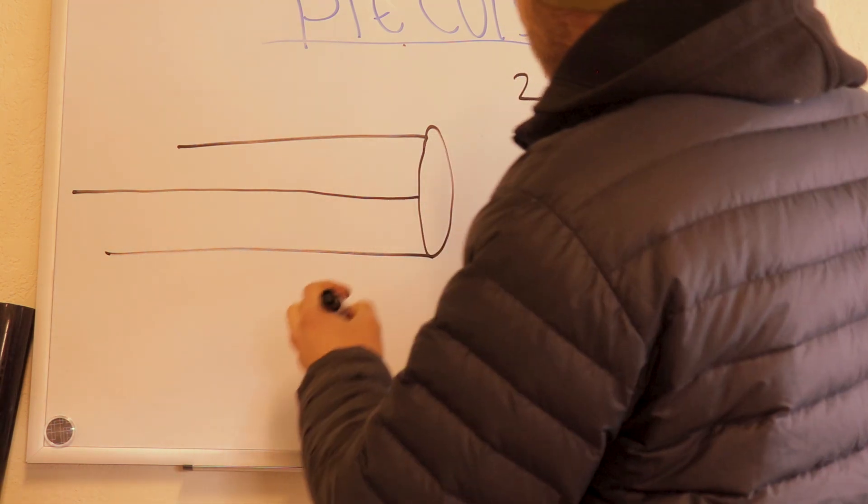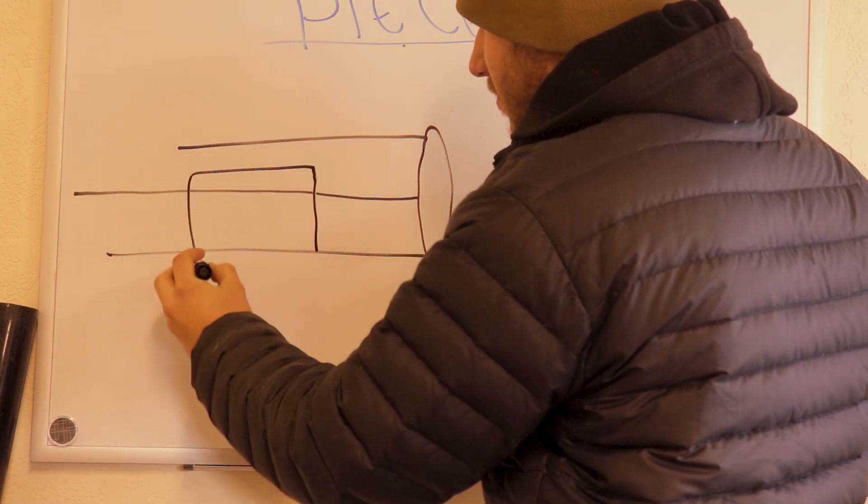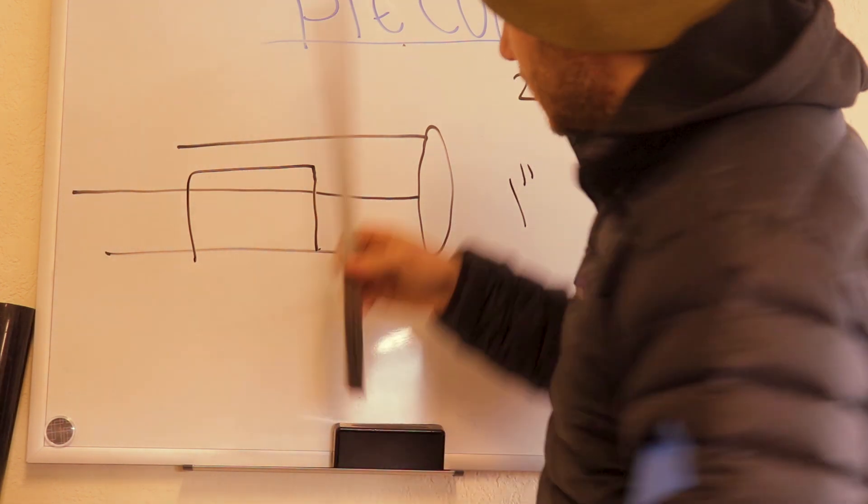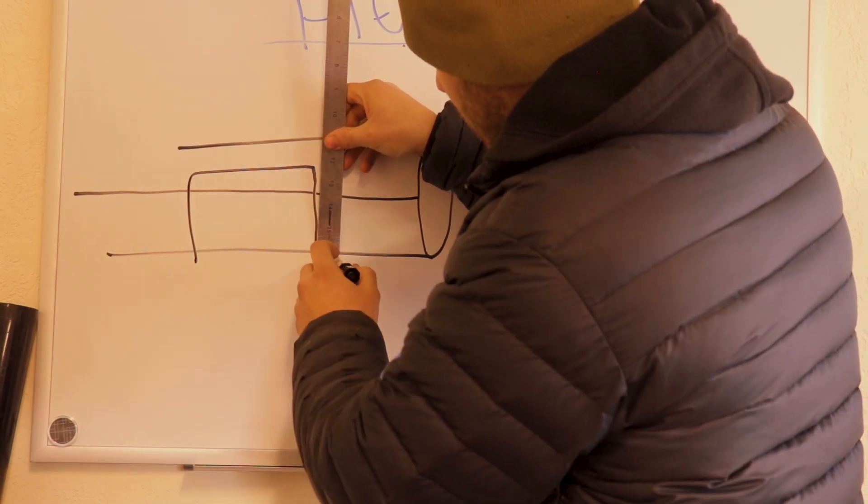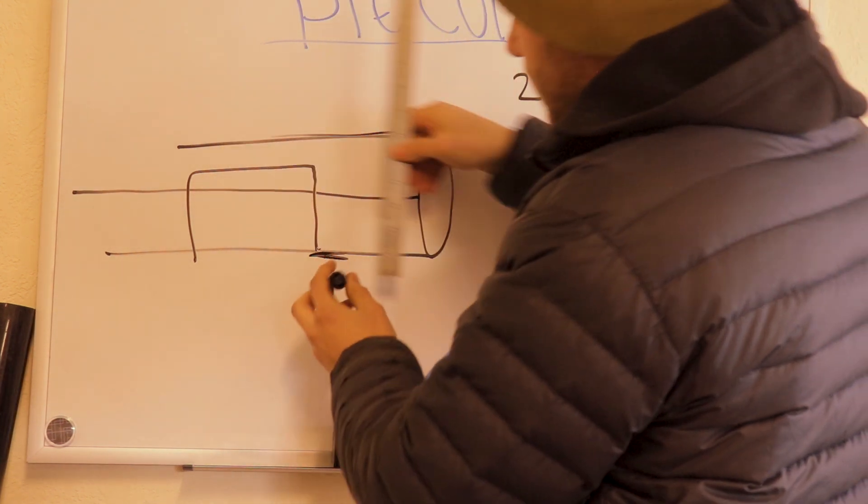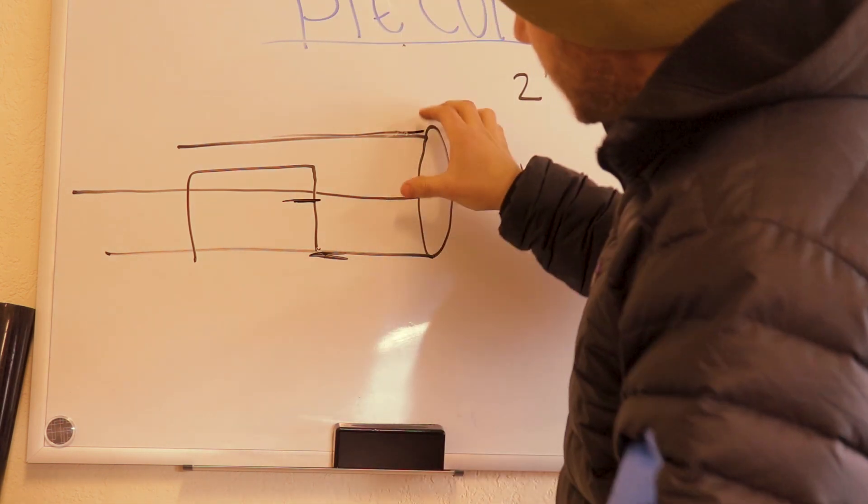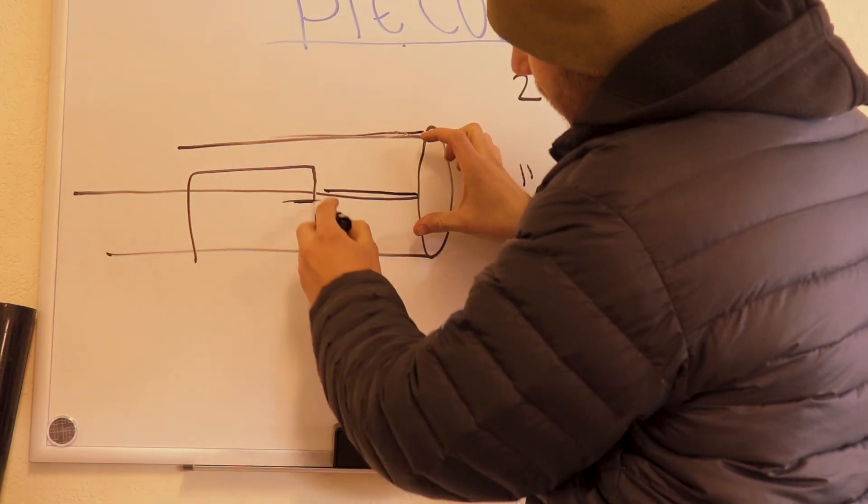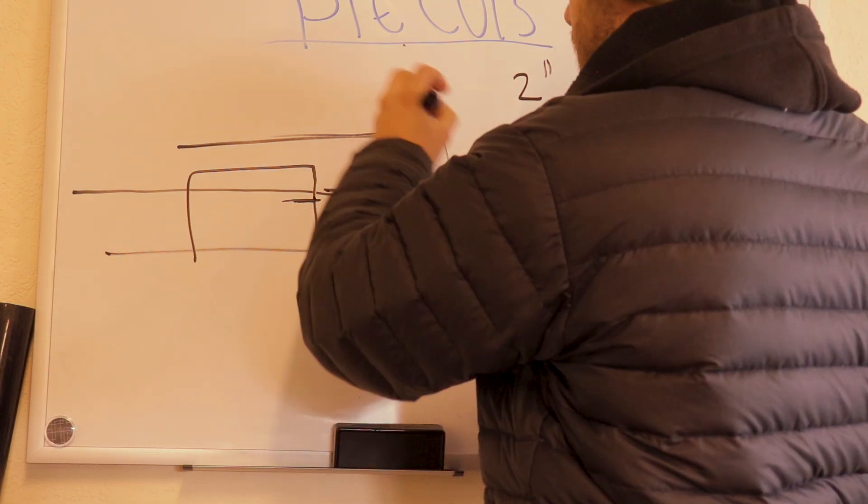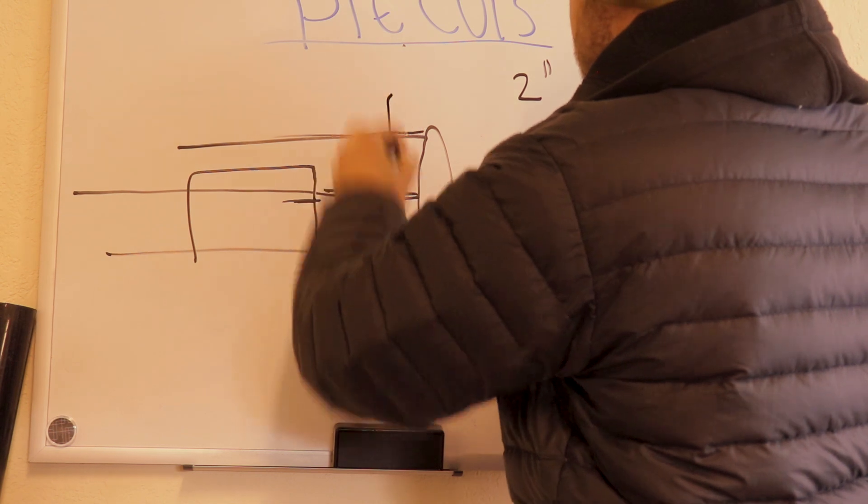The reason we do this is so that when we put it in the saw, say this is your clamp on your saw right here. What you're going to do is you're going to measure up from the base up onto the clamp. And you're going to find your halfway point of your pipe. So we're doing three inch. So you're going to mark inch and a half right there. Then when you put your pipe in, you're going to line up your straight line with your mark on your saw clamp. And then you're going to tighten it down. Your saw is set to seven and a half degrees or four and a half, whatever pie cut you're doing. You're going to chop off the end of that.